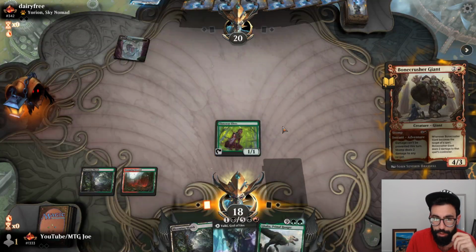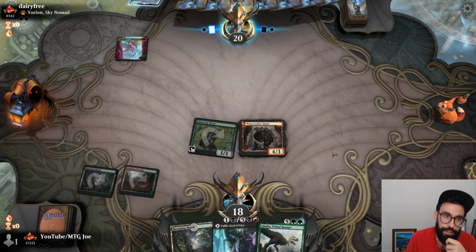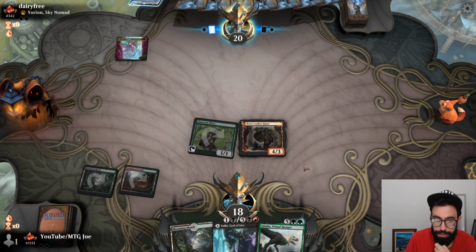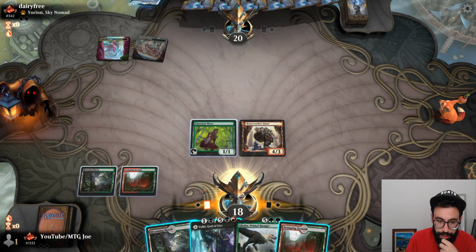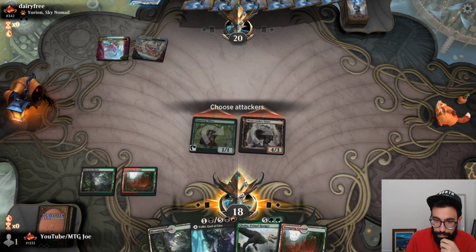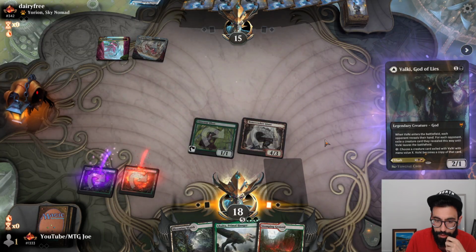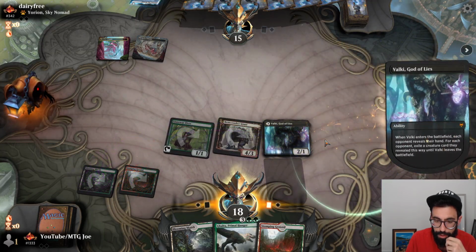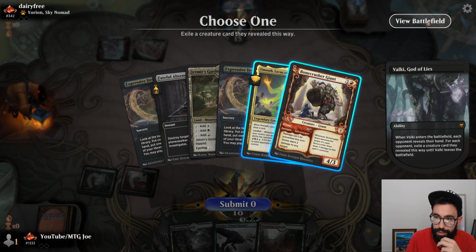So here I'm just going to put out the power. This is going to be Fires of Invention most likely. Could be Elementals, but more likely than not, it's Fires. So I'm just getting out as much power as possible. Oh, it is.